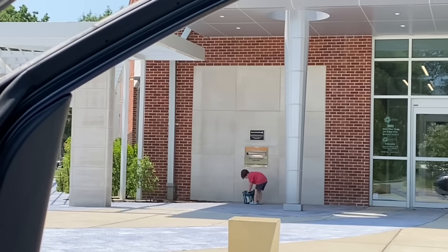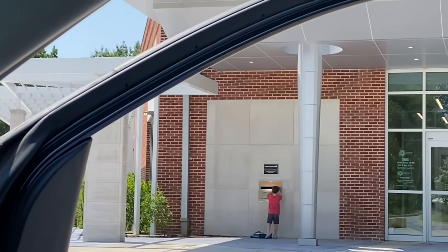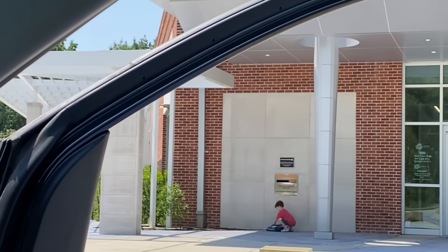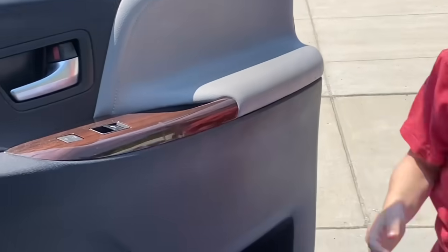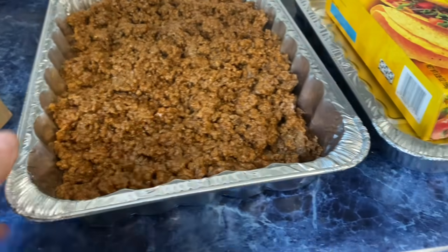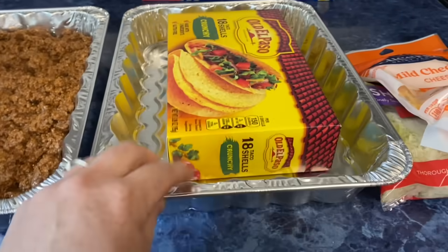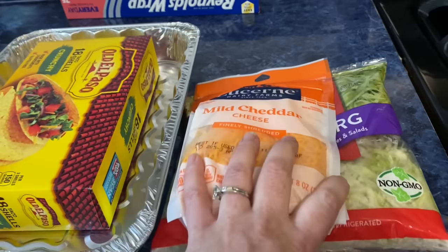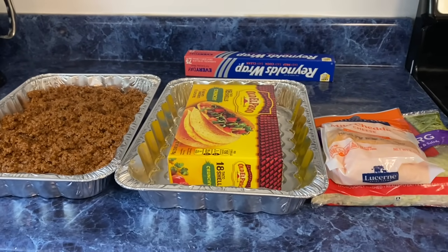We went and got groceries at the grocery store, did our returns at UPS, and now we're doing our drop-offs at the library. Then it's home, swim, make tacos. Now it's 12:30 — I'm going to do some swimming and clean the kitchen for our afternoon. I got disposable foil pans from the grocery store. I did two pounds of meat with sauce and spices, and I'm giving her an extra pan so she can bake the shells. She said cheese and lettuce is great for their family, so I'm dropping off taco bar night for her, the kids, and her husband tonight.